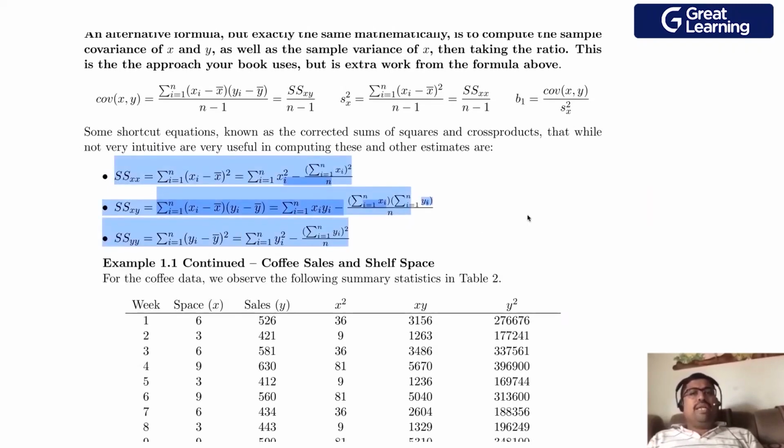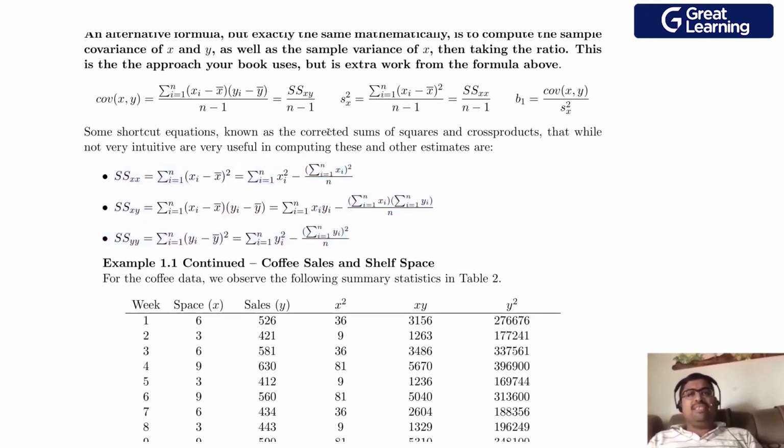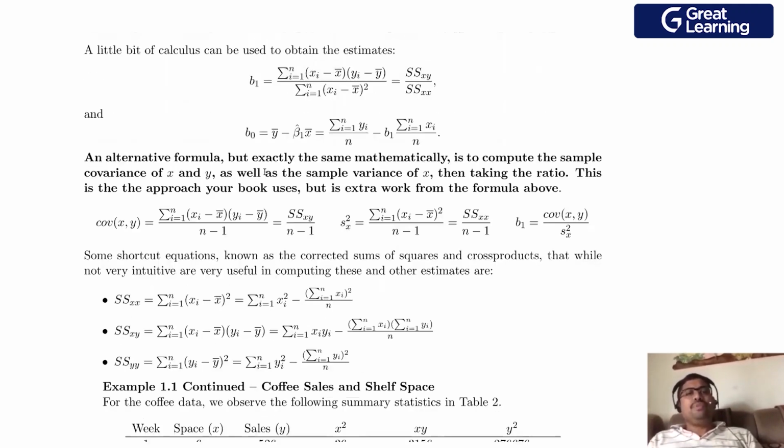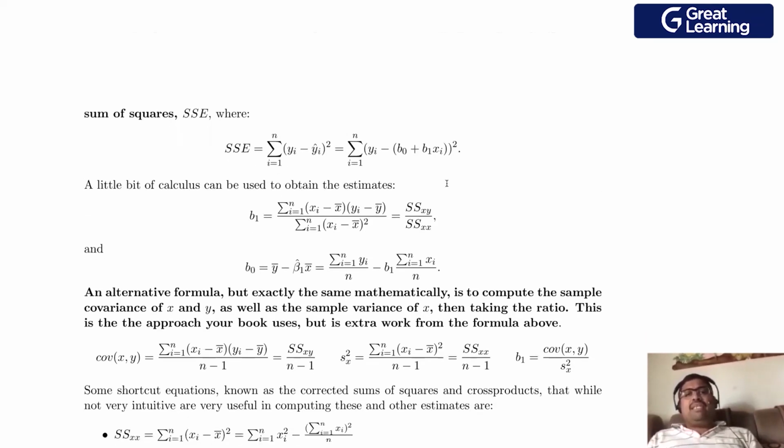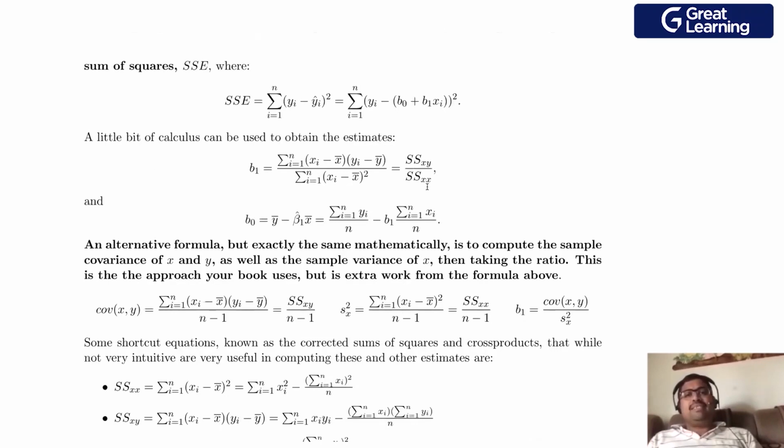Don't bother about deductions. You need to remember them. They are not very intuitive to remember. You can calculate; if you convert this formula, you will come to this particular one. SSXX, SSXY, SSYY. SSXX is nothing but X square only. That's what we are calculating here. So beta 1 is nothing but SSXY by SSXX, and beta naught you will calculate by substituting this B1 value here.